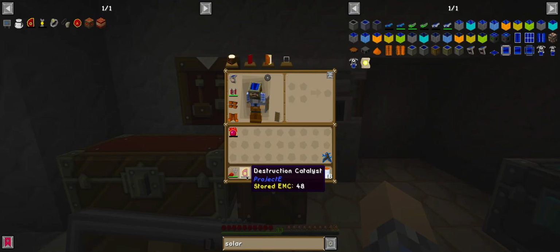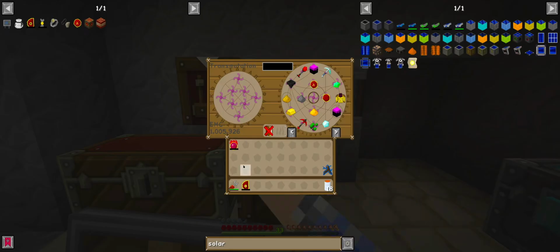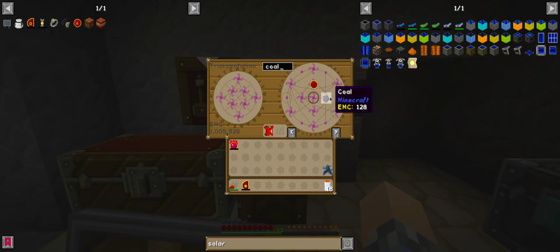In order to use it once, you need 144 EMC, and if you have a look at coal, coal is worth 128. So it actually requires a little bit more than a single piece of coal to use at its lowest setting. At its second setting, digging 4 blocks in depth, you need 576 EMC. At its second highest setting, 9 blocks requires 1,296 EMC, and then finally to go the full 16 blocks requires 2,304 EMC. So you don't want to be using this willy-nilly.